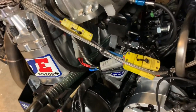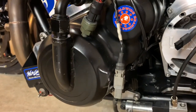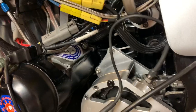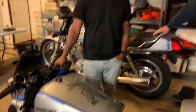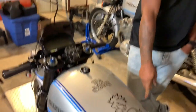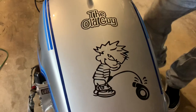Our ignition system is, we run a Max ECU, Race ECU. Steve Nichols helped us out a lot with the setup and the initial tune of that. And we run the energy coil, igniter and coils. They say you need air, fuel, and fire, right? So you got air through this big old hole here, you got fuel through those big old injectors, and then you got fire from energy coil. So that's pretty much our heartbeat there.